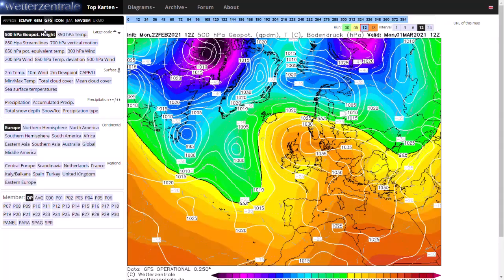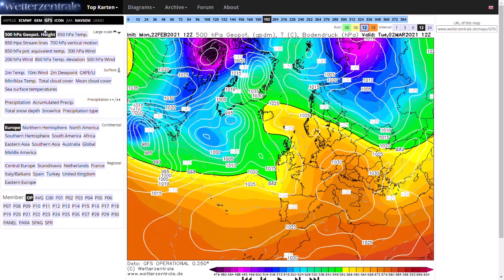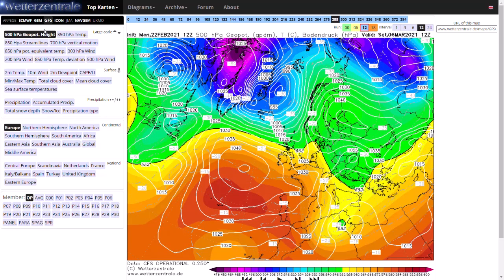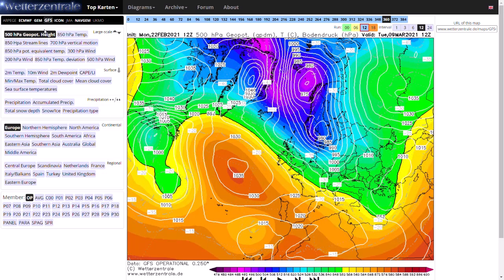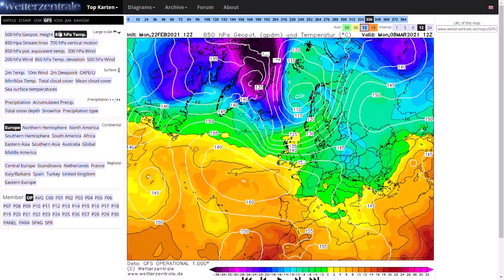But as we move through, high pressure really does dominate. The GFS does try and break it down there with that layer of low pressure, but the high pressure just does try and build back in. And you see, although on this GFS run the high pressure struggles to maintain its strength over the top of the UK, it's always there influencing our weather, and it does pull out into the Atlantic and does pull the weather potentially a little bit cooler towards the end of this GFS run, with weather fronts heading off the North Atlantic.